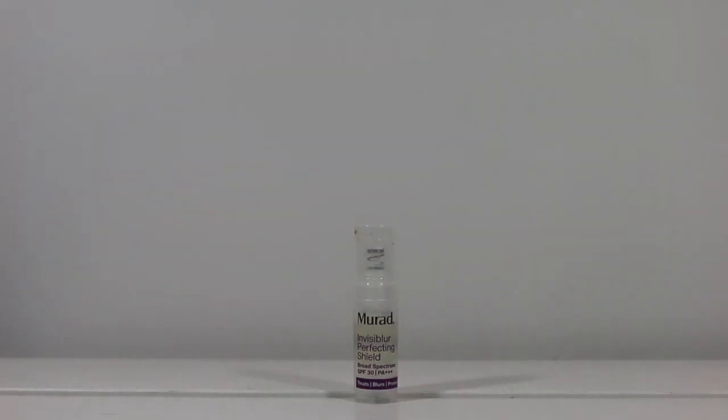And then this is the Invisiblur. This is currently still in the market, and this is kind of like a 4-in-1. This will treat, blur, and protect, and it is an invisible sunscreen. However, I feel like it does contain silicone because it does have that silicone-y feel, and that is not my favorite. But if you do like that silicone-y feel, this is typically something I recommend for my girl on the go. Someone who just has time for maybe 1 or 2 products in the morning. This is for you. It is an invisible sunscreen, and it does prime your skin for makeup.